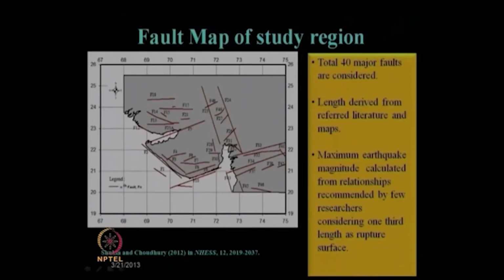So, we need to know the complete fault map of the entire Gujarat region when we are planning to do the deterministic seismic hazard analysis for the region. This picture shows the complete fault map. There are more than 40 faults, but only the 40 major faults are considered in the analysis, and from the literature available, whatever length was mentioned, 1/3 of that has been taken further for the calculation of the magnitude-length of fault relationship. The details again can be obtained in this journal paper of Natural Hazards and Earth System Sciences.